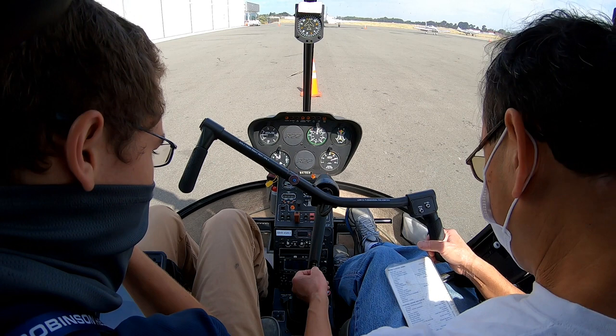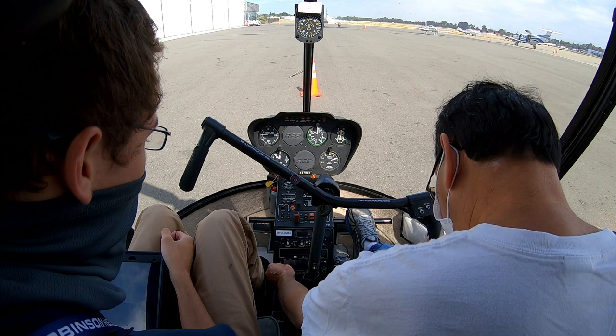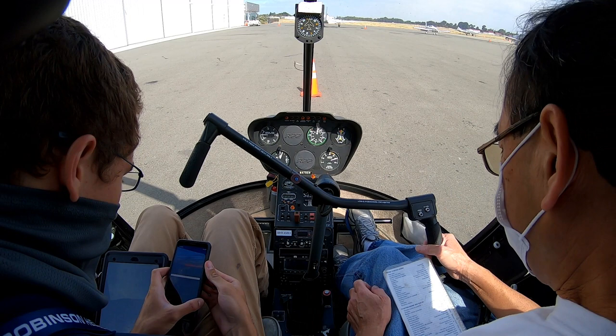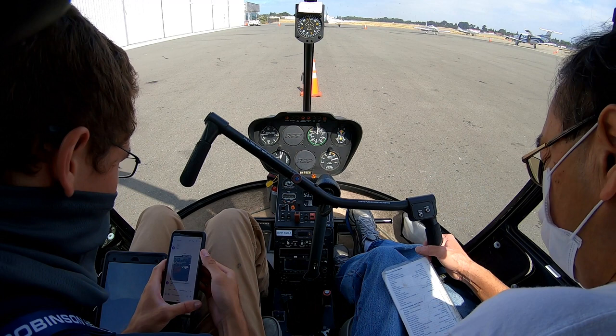Switches are off. Clutch is disengaged. Altimeter is roughly set. Governor switch is on. Alright, since this has not been run today, I'm going to give it 3 primes. Okay.